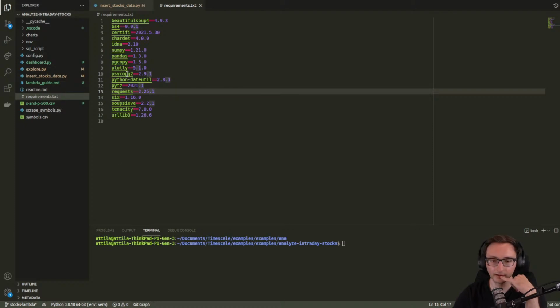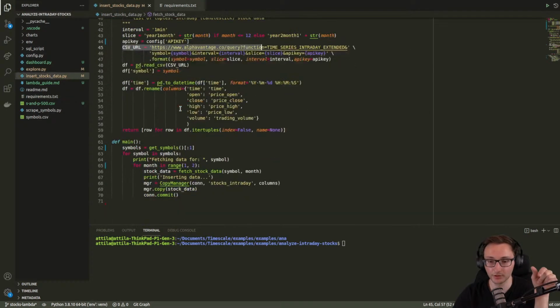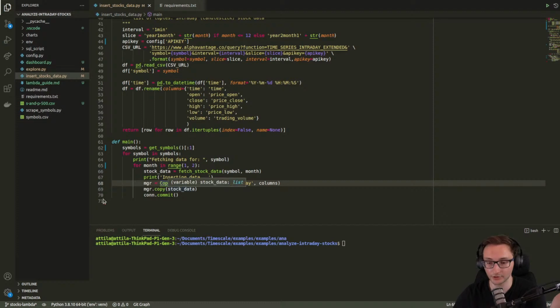And we also need pgcopy because in this project we use pgcopy and the copy manager object, which is part of pgcopy, to insert data into the stocks intraday table.